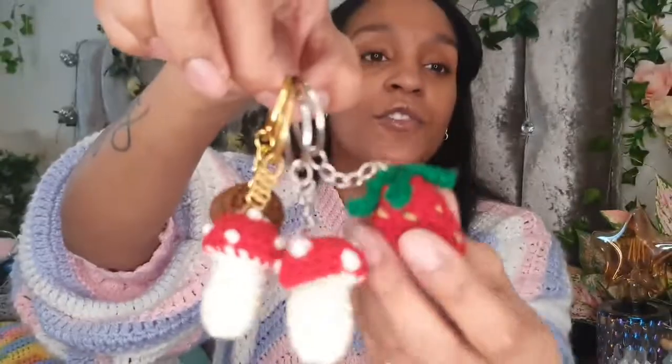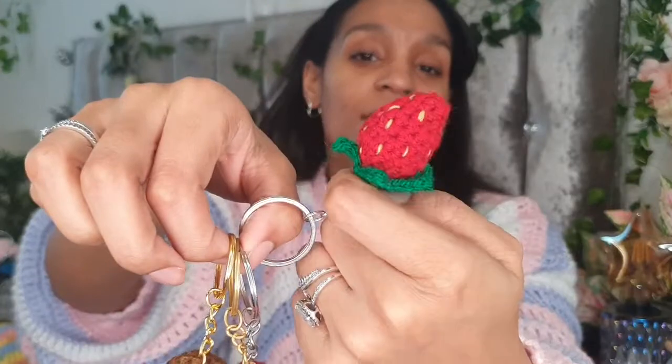Inside, you'll see I've been making some keyrings. I was going to sell these, but then thought, oh, no, I don't know if anyone's going to buy them. But they're these little toadstool keyrings and a strawberry keyring, which I absolutely love. I've never made another one since, but I love it. I made loads of these thinking I was going to sell them, and I never have. But, you know, if you're interested, hit me up.